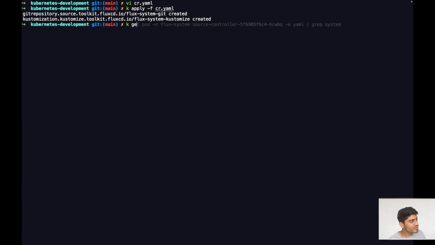And here we can see that it took a couple of seconds, but Nginx namespace is here. And if I just see the pods in the Nginx namespace, we can see that we have two pods, right? Let's go ahead and try to do some modification. Let's try to make the replicas 3, and let's see whether these changes are getting reflected or not.